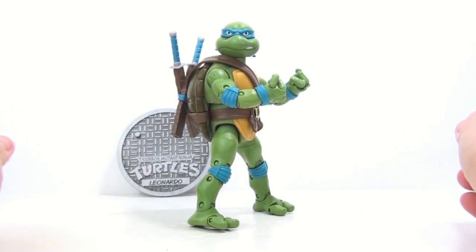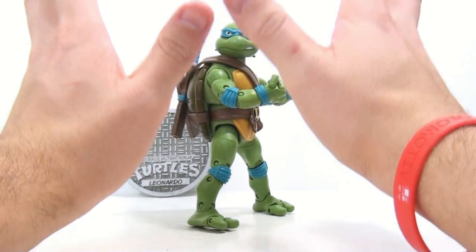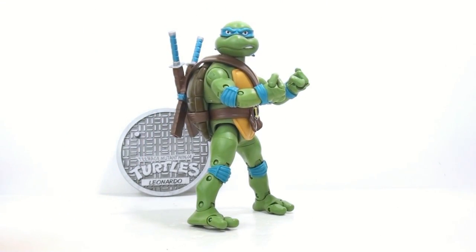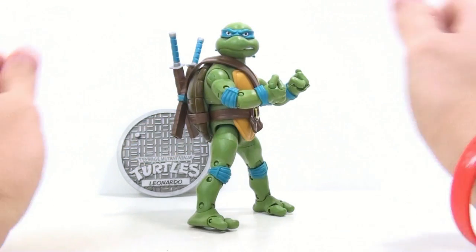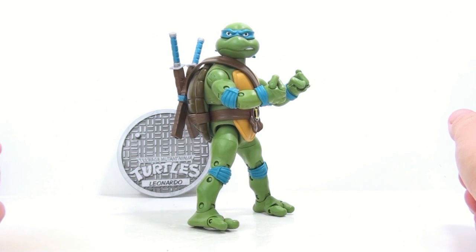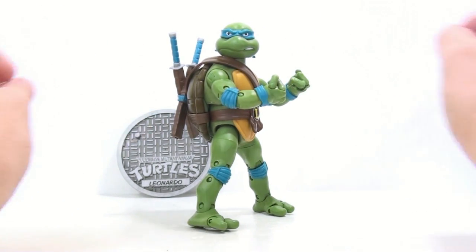The Teenage Mutant Ninja Turtles from the 1980s are back in these new, awesome looking figures from Playmates. Now, these turtles will be available at all major retailers starting next month, and without a doubt, these things will be flying off the shelves. These are absolutely fantastic figures, and I cannot wait to see if we're going to be getting more from the original cartoon series in terms of characters and toys, because this guy right here is super excited.